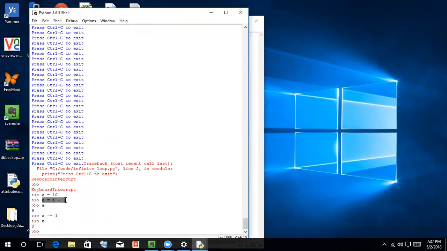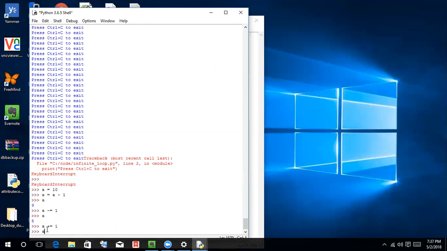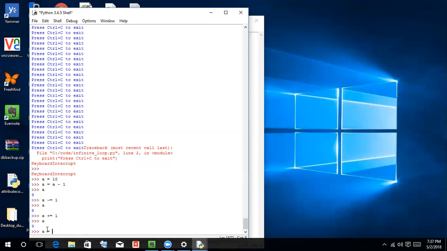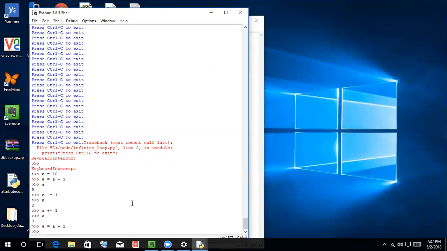You might see on the web or on the internet many people write a minus equals to 1, which evaluates to a equals to a minus 1. Similarly, a plus equals to 1 evaluates to a equals to a plus 1. So keep this in mind. In this way it executes.